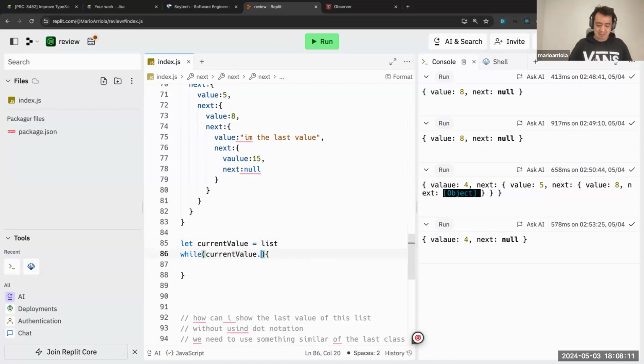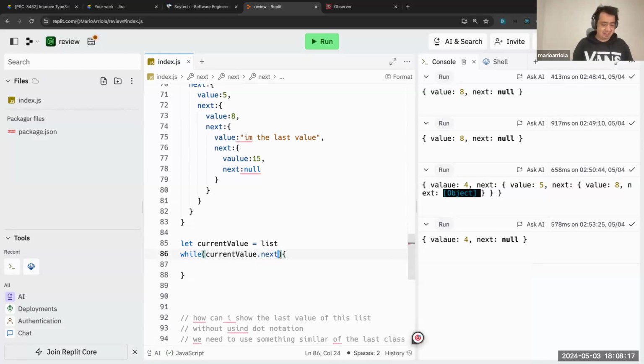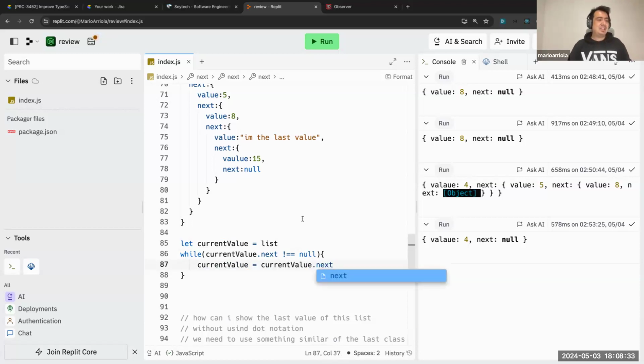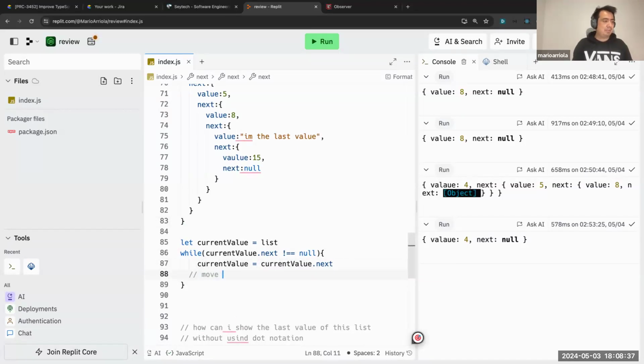We can say current value dot next is different than null. If it's different than null, the only thing we say is, hey, we move the reference. Current value will be equal to current dot next. This is called move the reference.